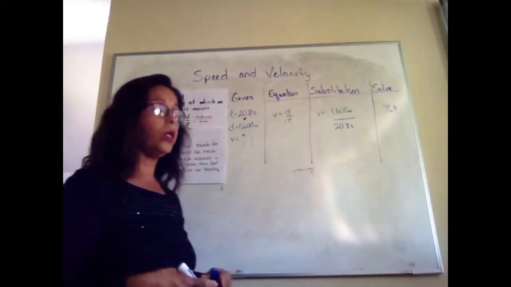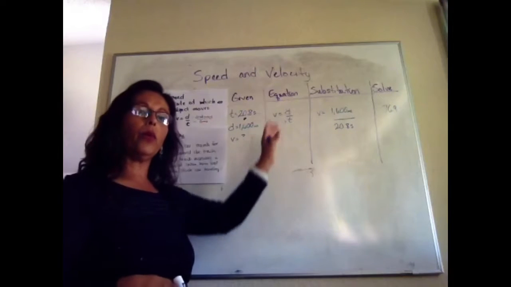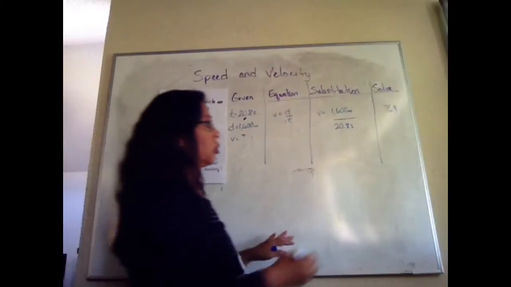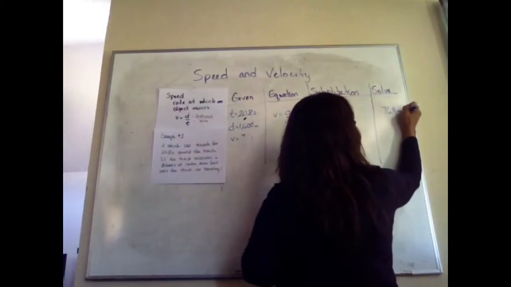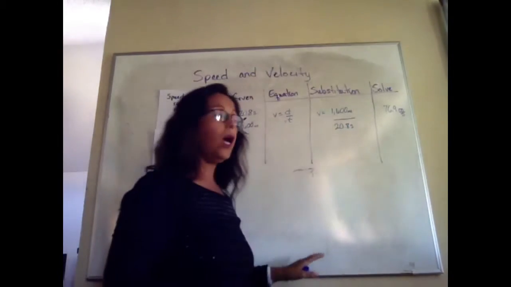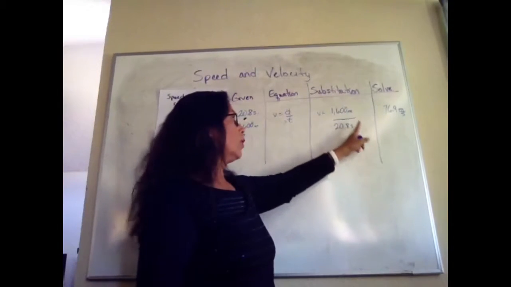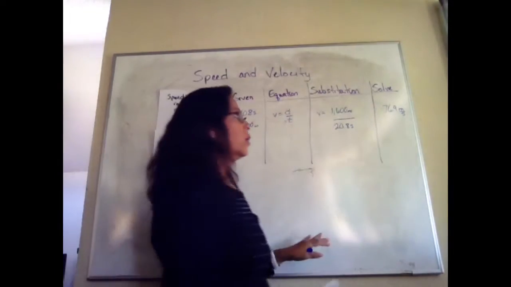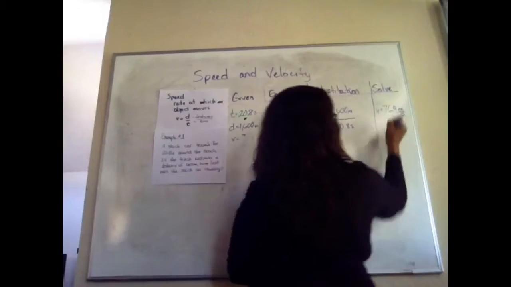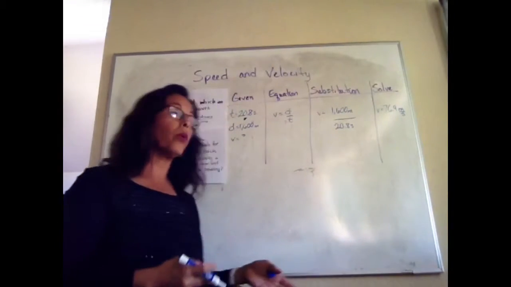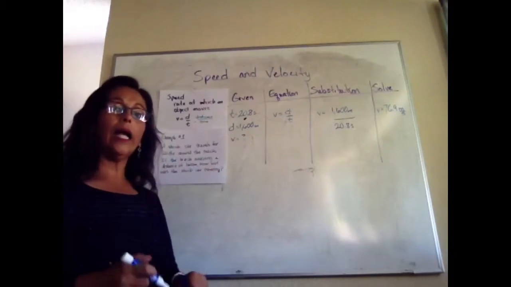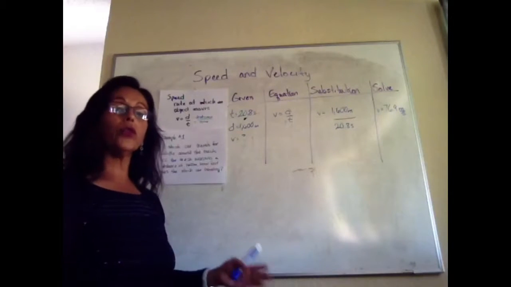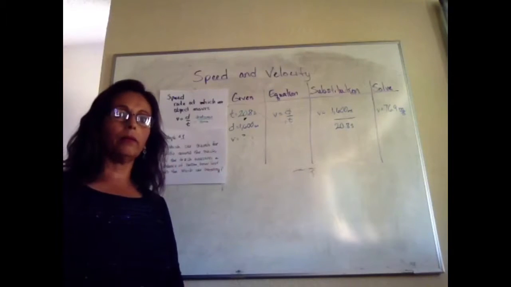Now, just writing a number alone is not enough. We have to include units in order for us to give people the indication of what these distance and time were measured in. So we would have to include, obviously, our meters and our seconds, because the distance was measured in meters and we divided it by our time factor of seconds. Hence, we get meters per second. So to completely finish, we put v, identifying what that number was for, 76.9, and that meters per second tells us that the distance measured was in meters and the time factor was in seconds.